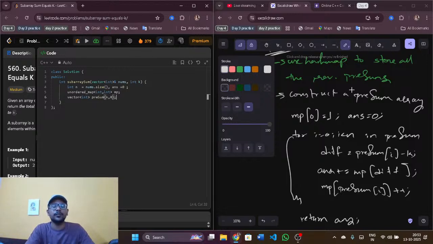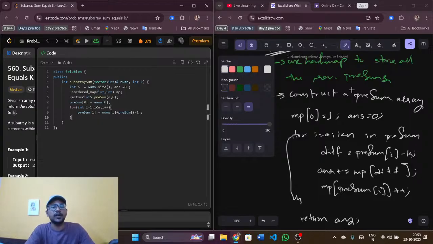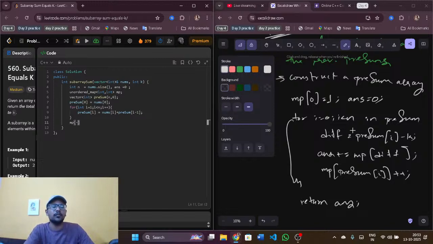Now prefix of 0 is equal to nums of 0, right? For int i is equal to 1, i is less than n, i plus plus, prefix sum of i is equal to nums of i plus prefix sum of i minus 1. Yes, we have constructed the prefix array, and mp of 0 is equal to 1, and answer is already initialized.